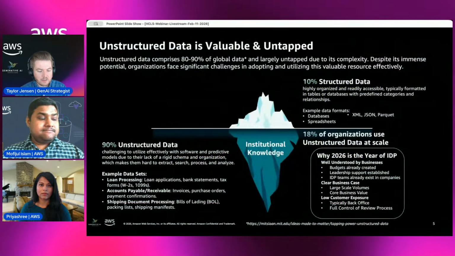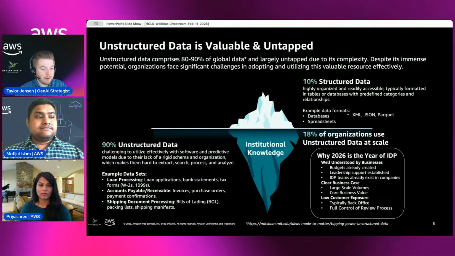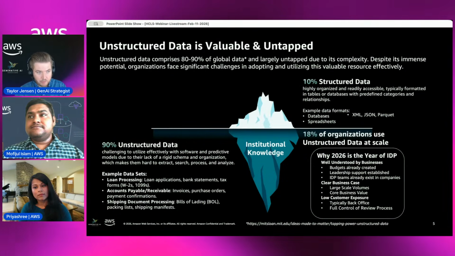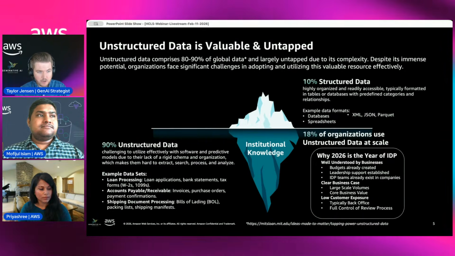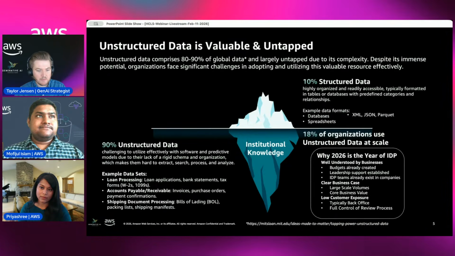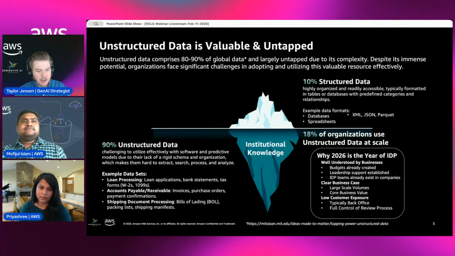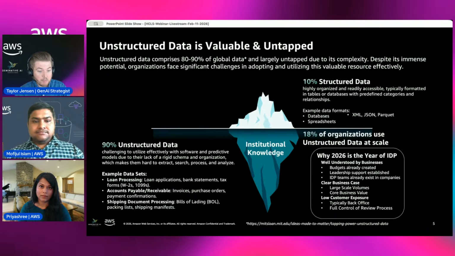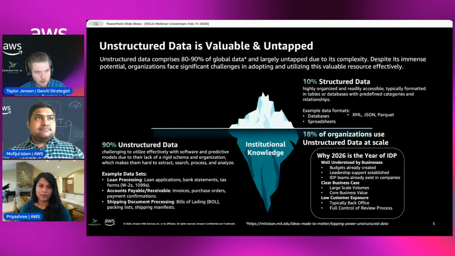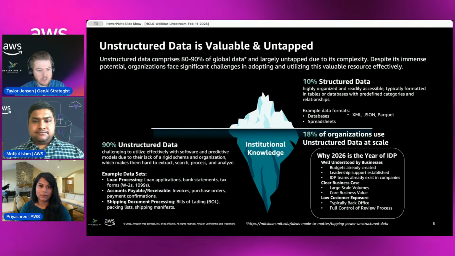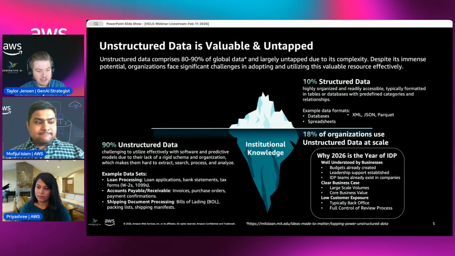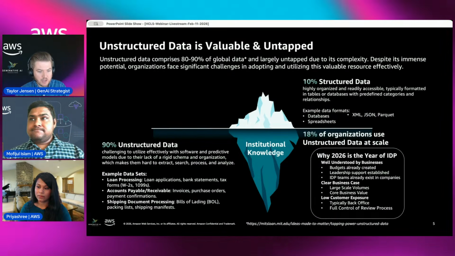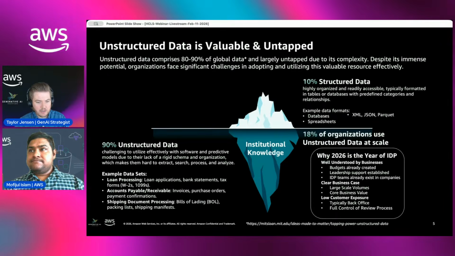And now to talk about the topic at hand. As we're probably all familiar, we see documents all the time. In fact, 80 to 90% of global data is unstructured and untapped due to that complexity. With the advent of generative AI, what prevented this unstructured data from being useful before, which is the lack of a rigid structured schema that we see in the structured data space, is actually becoming a non-blocker with these systems, and we're able to actually work with these unstructured data sets.